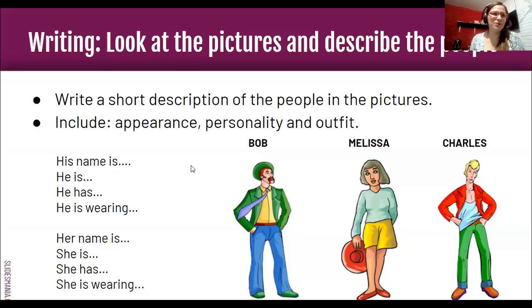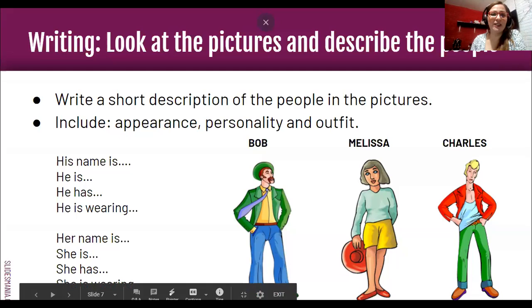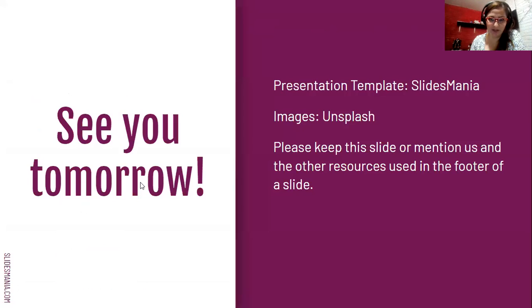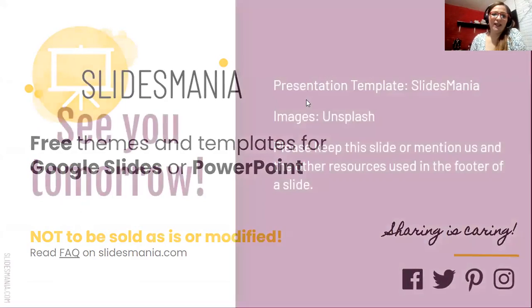Ya podemos decir muchas cosas, name, age, country, nationality, phone number, email address, physical description, personality, y ahora le agregamos outfits, right? Clothes and colors, okay? Ustedes pueden ir agregando información y vayan escribiendo su propia información en sus cuadernos. Okay, right now we are going to work in pairs or in groups. Let me explain.